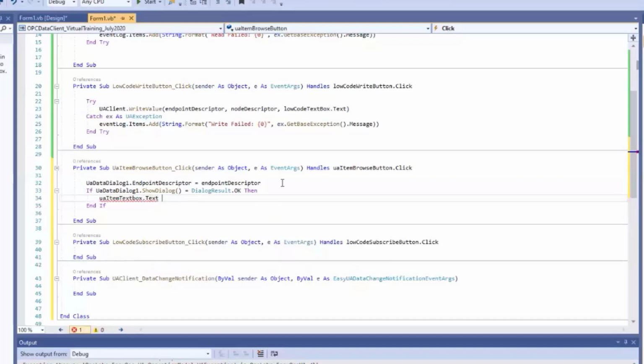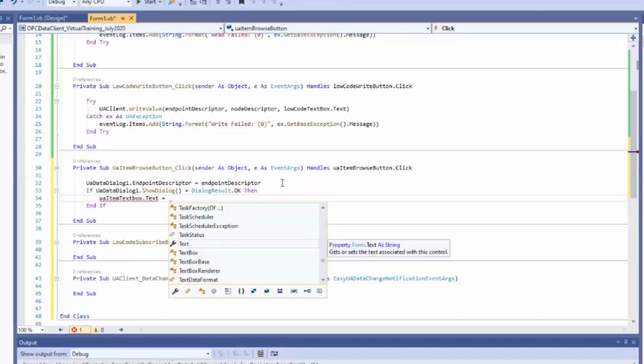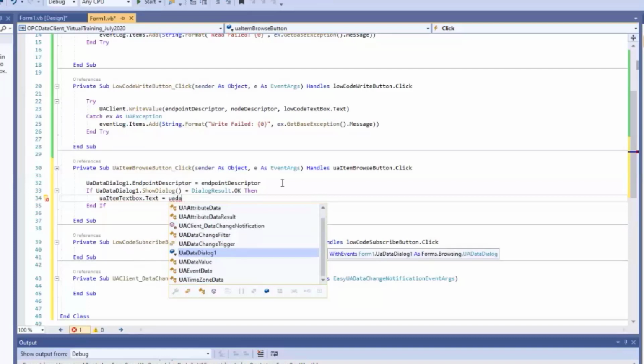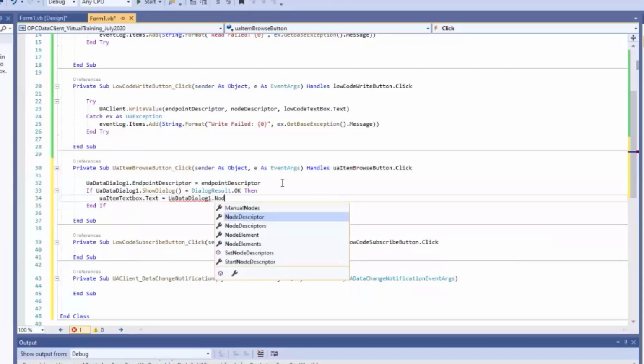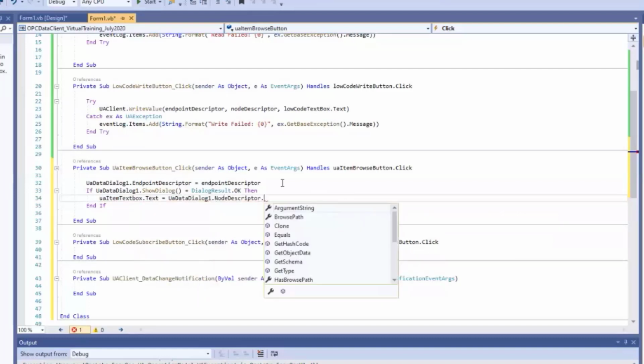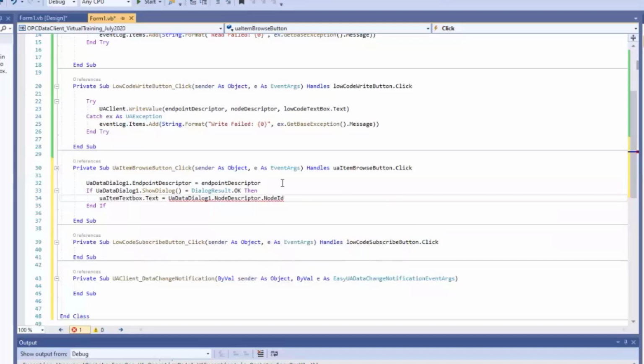I want the text of that to be equal to the node ID that I select in the UA data dialog.